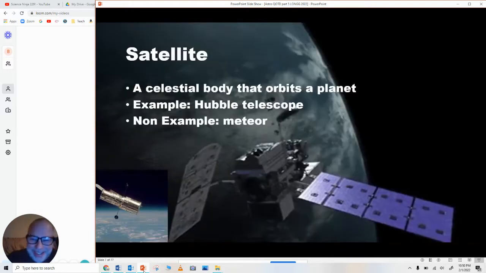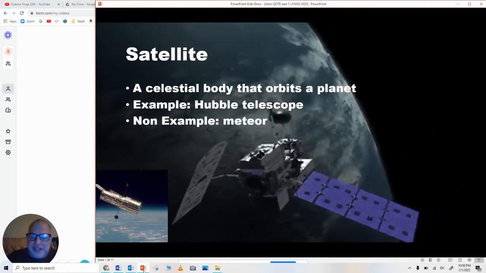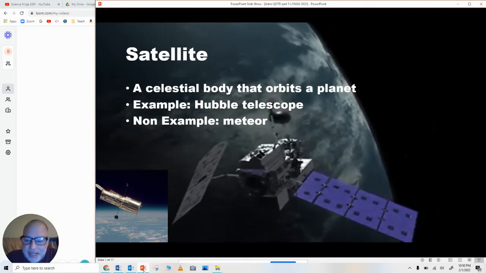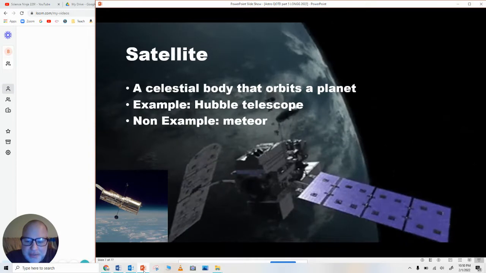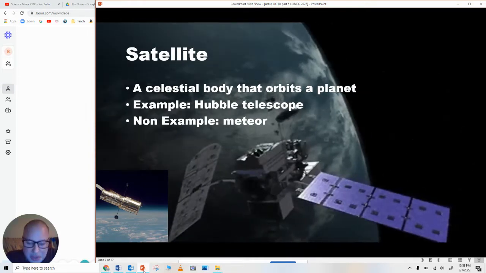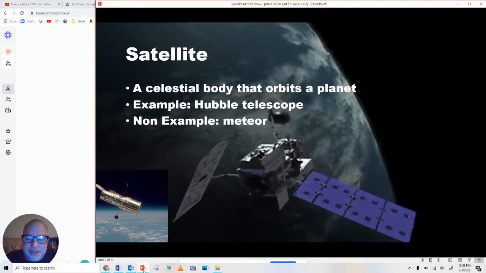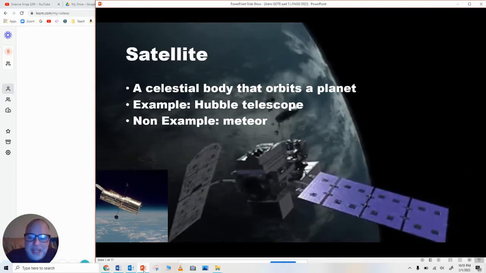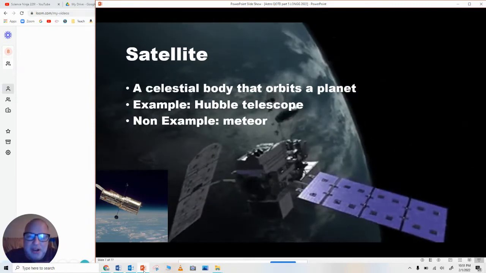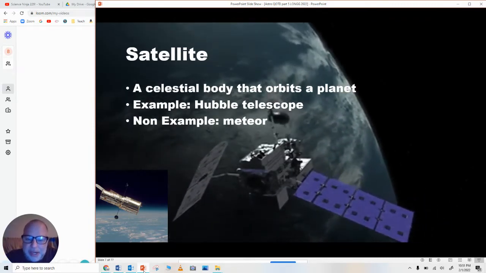All right, seriously though. I think this is the only other vocabulary word we need to get into today, is satellite. Same thing. We've been talking about some of this stuff for a while now, but the definition, right? Celestial body, code for something floating around out there in space, of course. But it's orbiting a planet, right? So while the planet is the thing that's orbiting a star, a satellite is orbiting a planet.